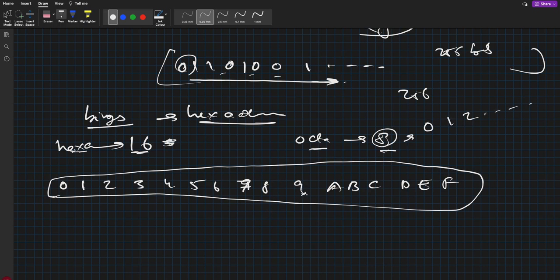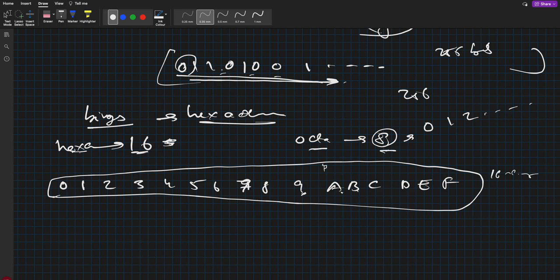Why in hexadecimal after 9 are we not going to 10? Because after 9 we would go into two digits, right? So instead of a number, we went into the letters A B C D E F. So these are 16 characters, representing 16. So how do we convert binary to this?